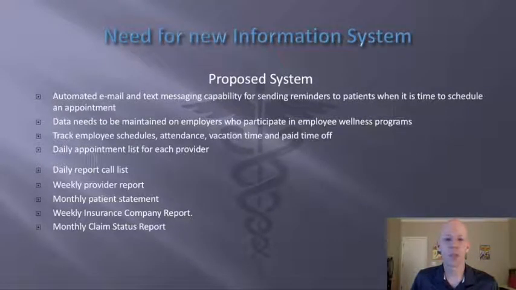So what we need this new system to do: from talking with you, we went through a lot of meetings to figure out exactly what you're looking for, because this is going to have to be customized for you and what you need. One of the things you said you wanted was automated email and text messaging capabilities, so you can remind patients about upcoming appointments, about scheduling appointments, things like that.